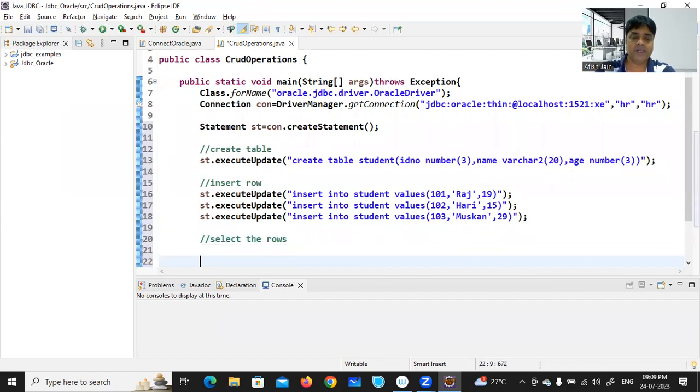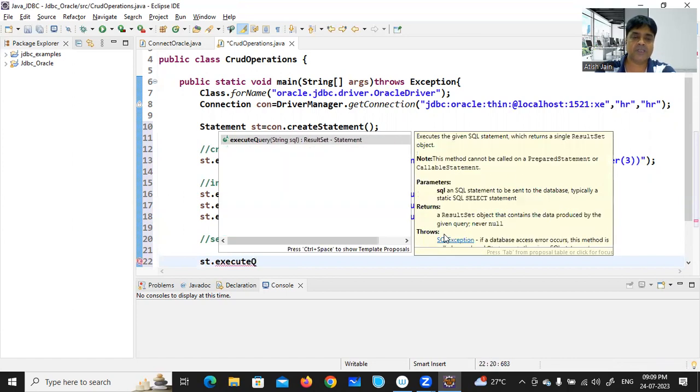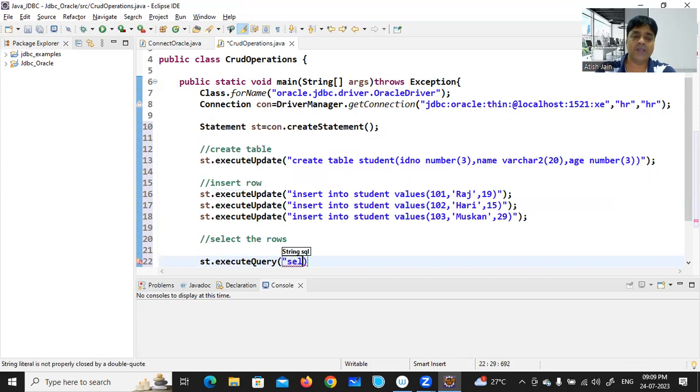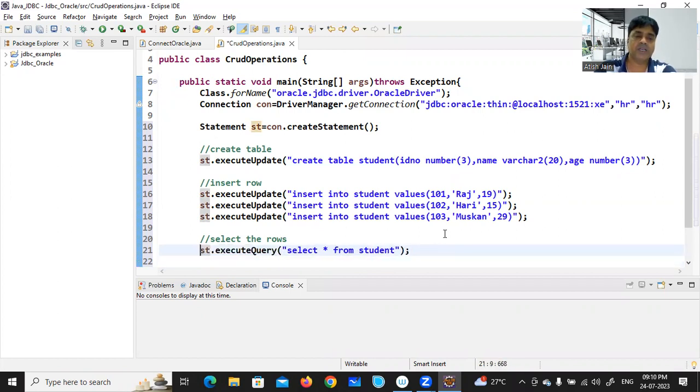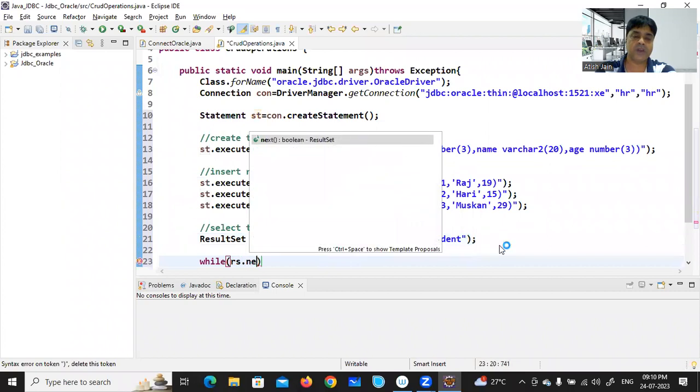I'll say st dot execute, and remember this time you have to use a command called executeQuery, and you have to say select star from student. This executeQuery will return a ResultSet, and that result set you have to assign to one object, and here the object reference I have taken is rs. Once you get that result set object, you can apply the while loop, and you can say while rs.next().